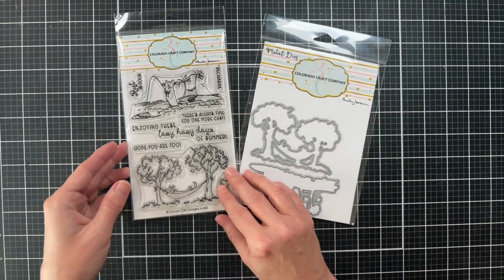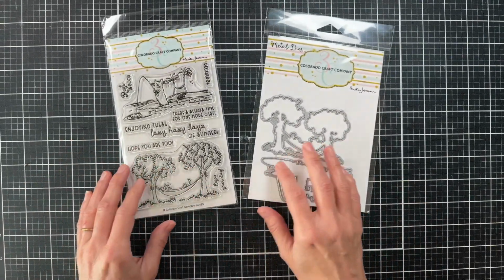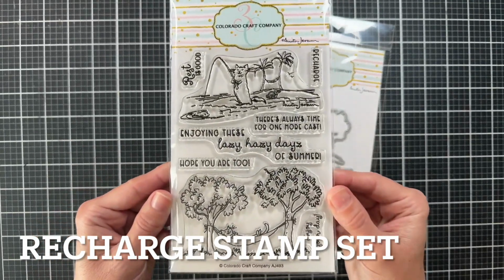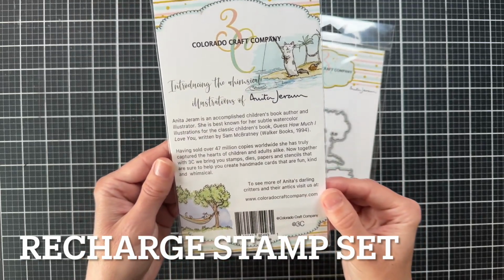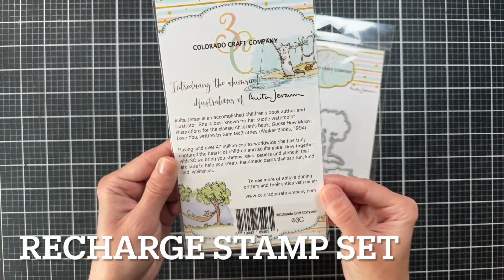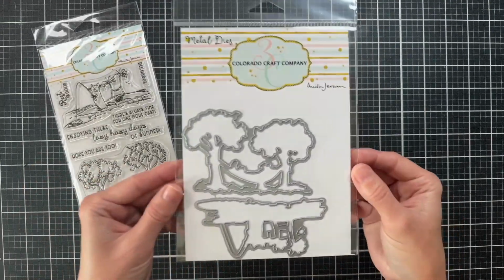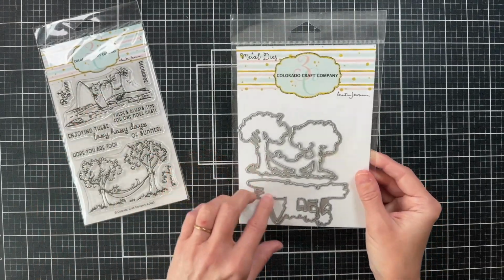And so today I'm going to be using this stamp set, and I'm not really sure the name of it. I'm just calling it the Lazy Days of Summer. But this is a current stamp set in their shop, and this was sent to me from Colorado Craft Company to use in today's video. And they also have a die set that goes along with it that cuts out the images for this stamp set.